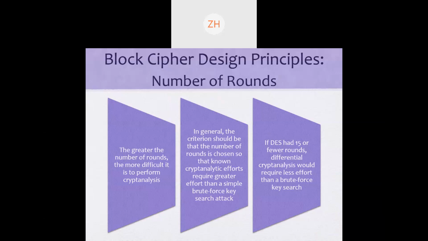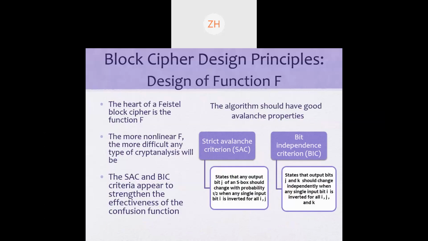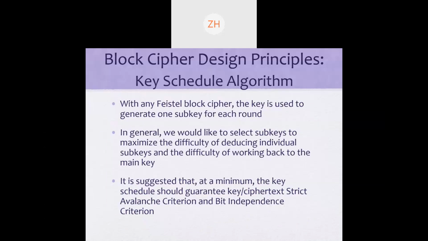Any question? I think for this one, the design principle, the number of rounds: a greater number of rounds will improve the security. The more complex the function, the more you improve the security. The more complex the key generation algorithm, the more you can improve the security. But we go for the middle one, because we have to take care of our computer system also. Any question? What's the time now?